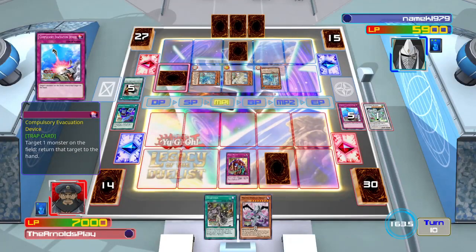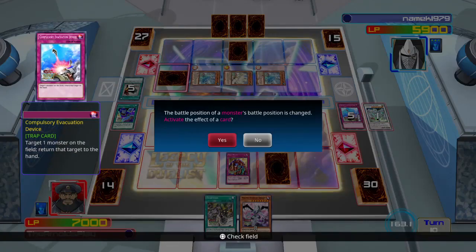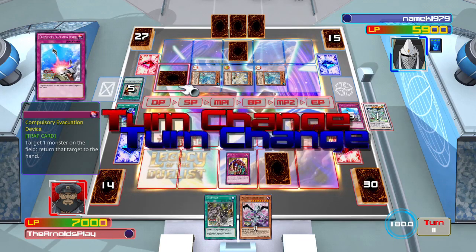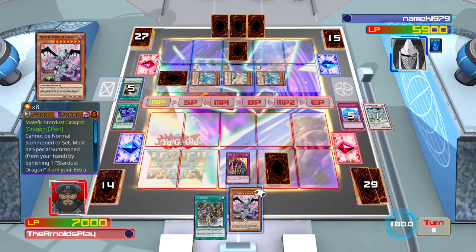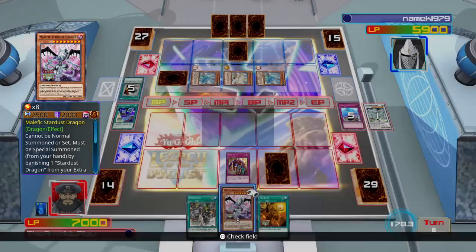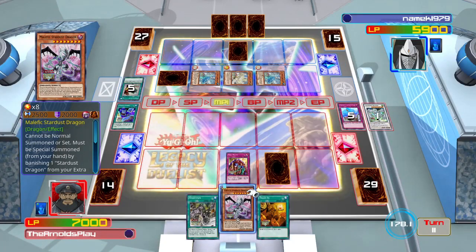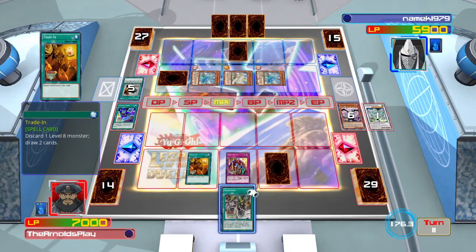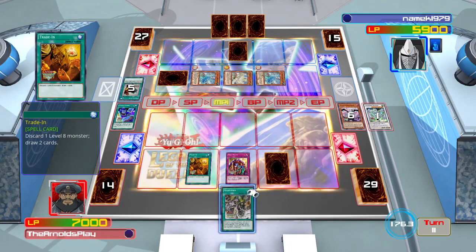Okay, so he sets down another monster on the field, still playing defensively, still playing quite safe, and he just has a wall of monsters. Getting past these monsters is going to be a real pain. Fortunately, I drew Pot of Greed. Kind of glad now that I returned Malefic Stardust Dragon to my hand, because I can play another copy of Pot of Greed, discard Stardust Dragon, and then I can draw 2 more cards.